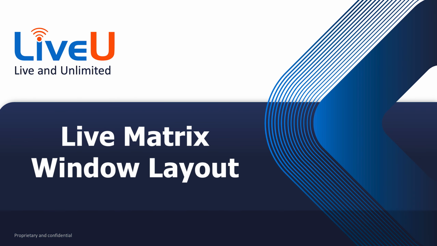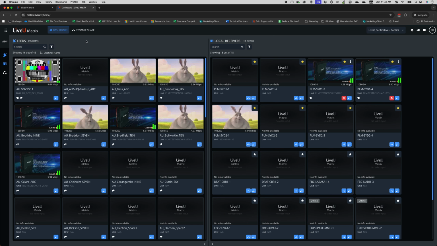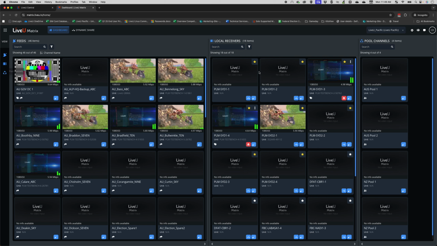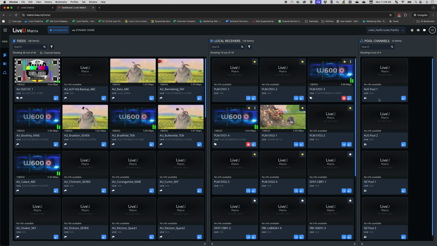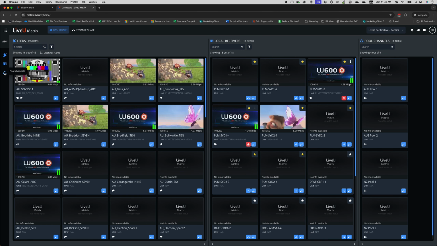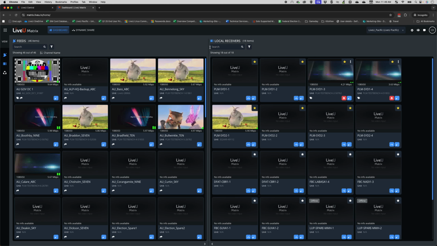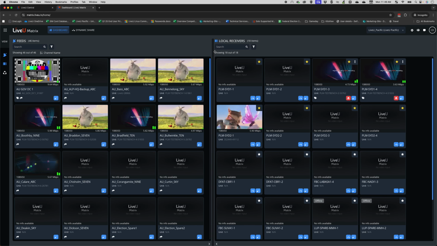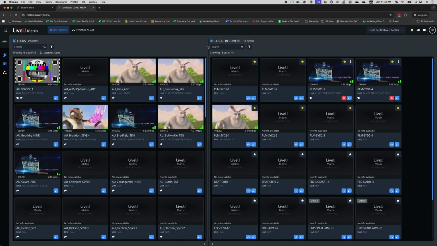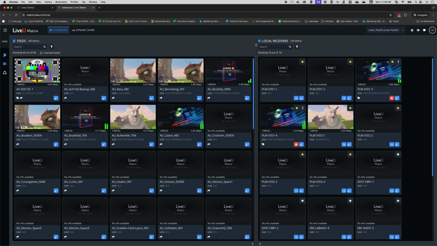Now, typically, when you open your matrix window, you will see 2 or 3 windows. The third window may be over here, known as pool channel. But on the left-hand side, you can filter that out by clicking on this icon where it says pool channels and remove it. We do not use pool channels in this application. You can resize the windows if you want to see more feeds and less receive channels.